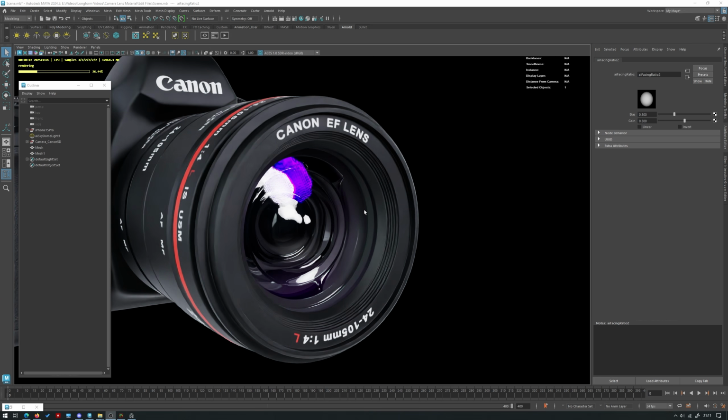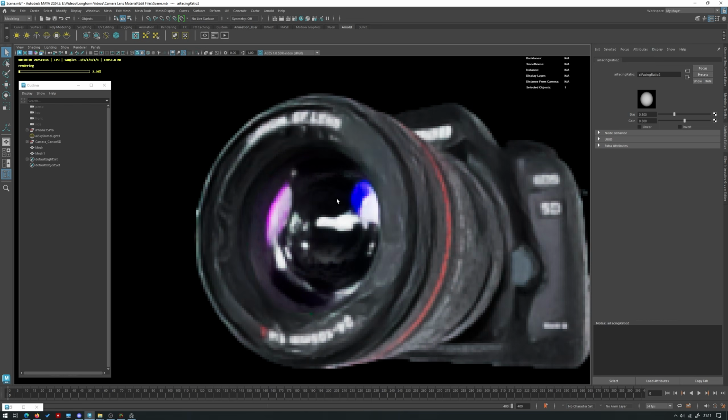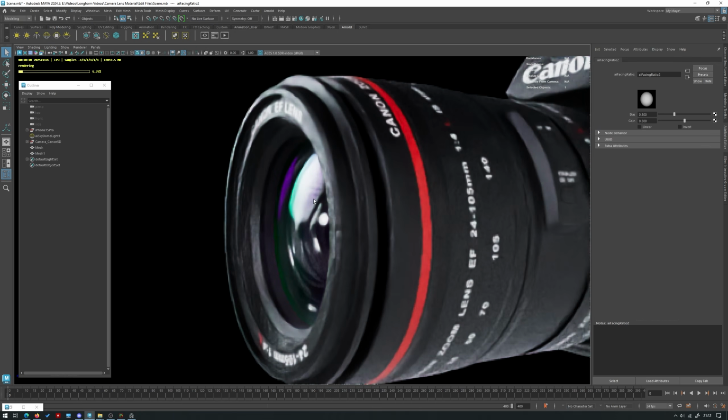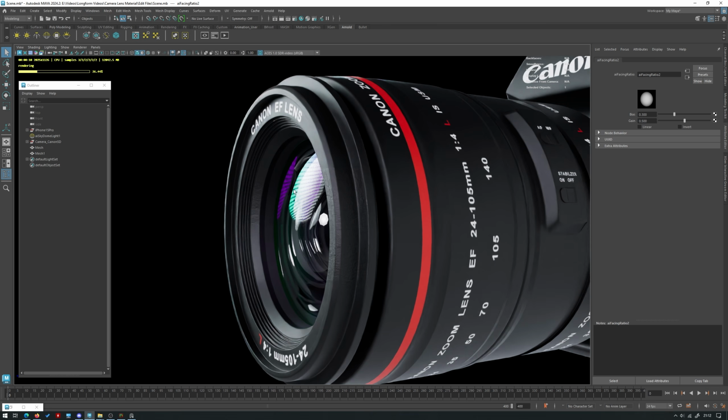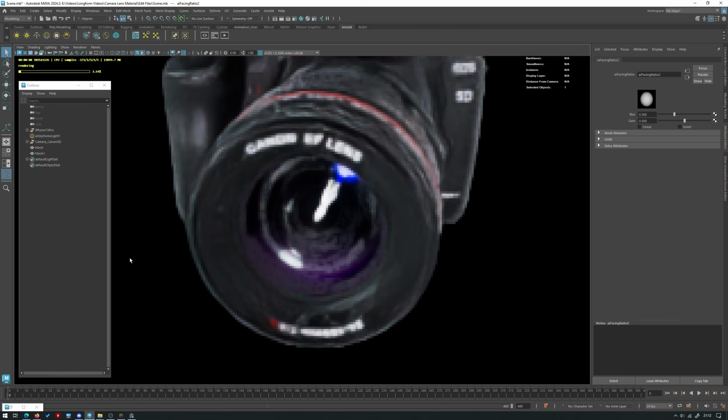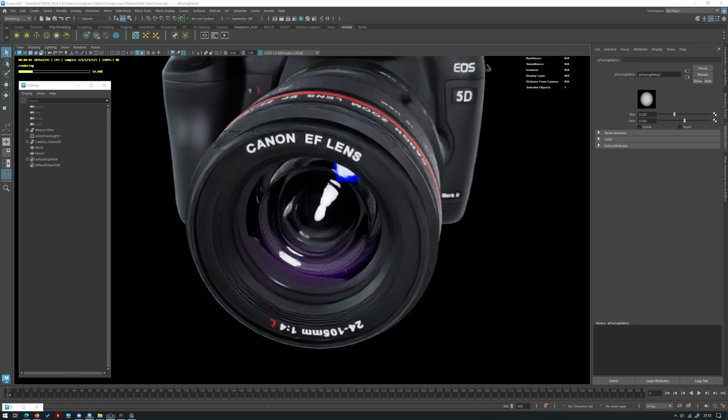Now, essentially, to explain the facing ratio node in as simple terms as possible, it essentially just tells Arnold to adjust the properties of something, in this case, the specular color that we're driving with our gradient, based on which way we're facing, which way we're looking at it, right? And you can see that as we adjust this camera angle here on the fly. It really is kind of as simple as that. It's a very powerful node. And there's all kinds of extra uses that we can get into another time.